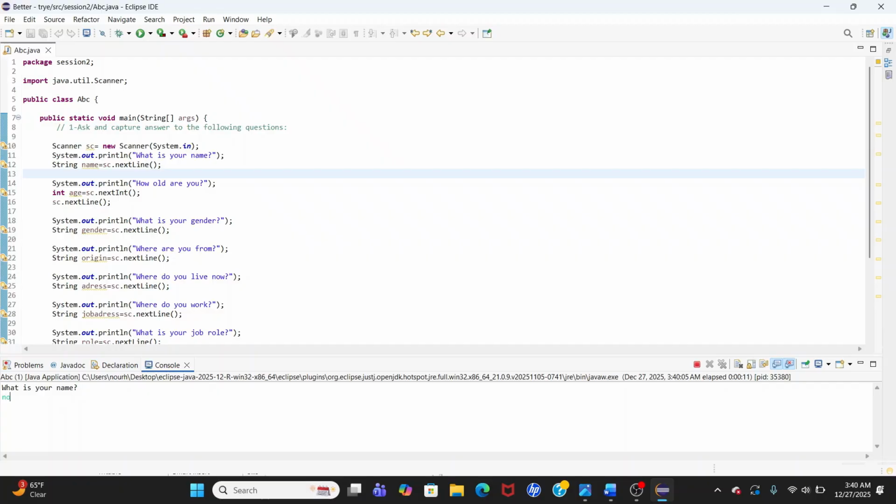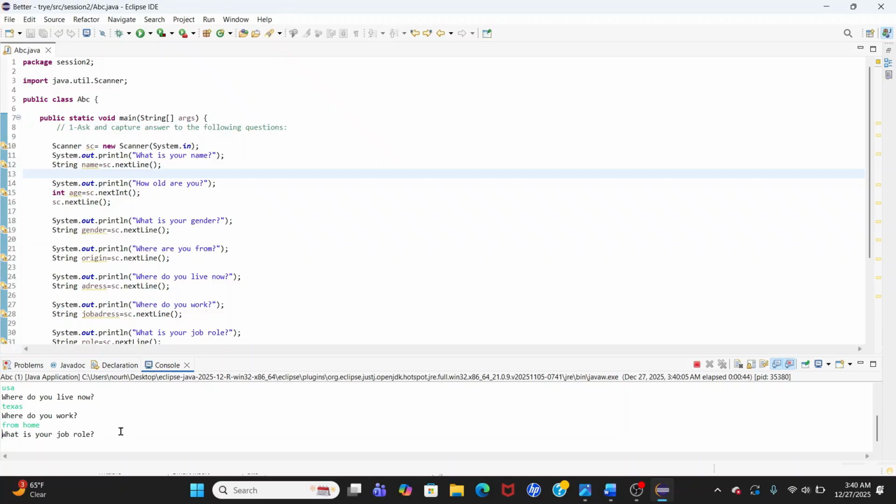Here you go. Here in the console, they ask me what is your name. Remember, we asked about what is your name. So here I'm going to input my information. Nurhan, supposed to be a String. How old are you? It's an integer, so we have to use a number. What is your gender? Female, also a String. Where are you from? I'm from USA. Where do you live now? In Texas. So I'm putting in all the information.